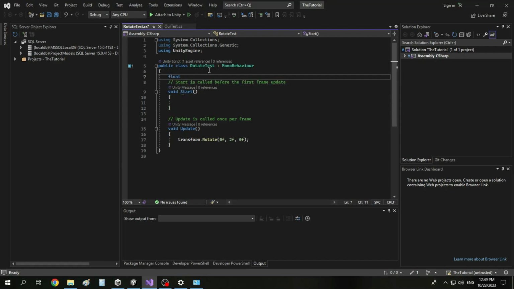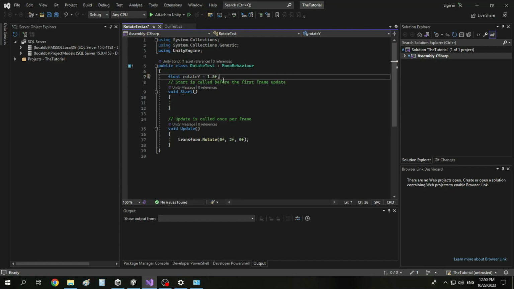We write float and then the name of our variable. For example, we call this variable rotate y, and we give it a value of 1.5, and then at the end we write an f, and after that a semicolon.